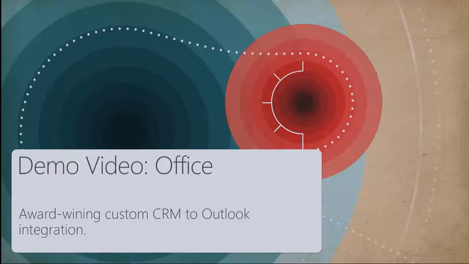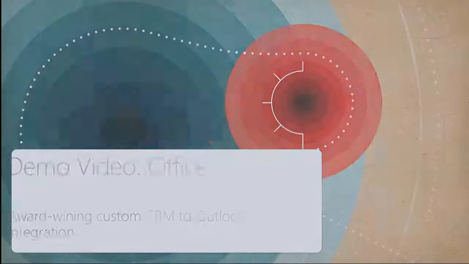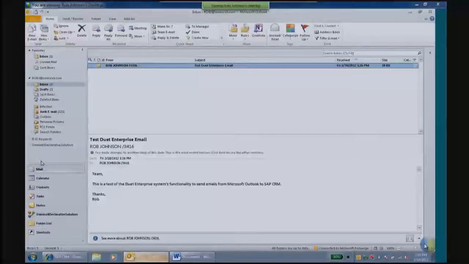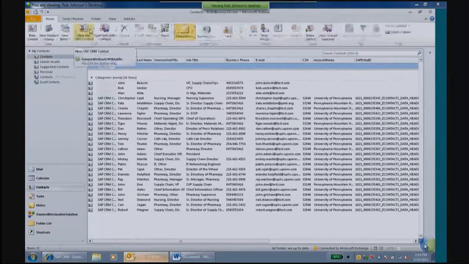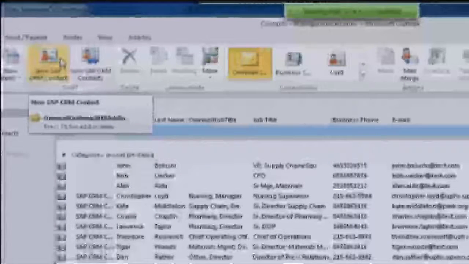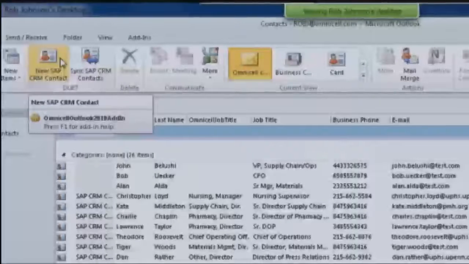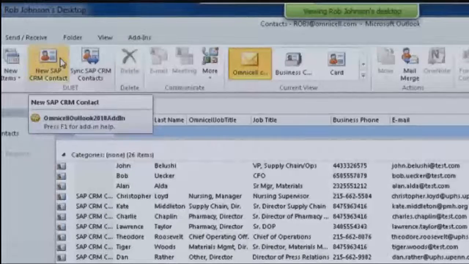Now, let me show you, again, our company did the first production Duet Enterprise implementation. We actually won the Unite Award for Outstanding Duet Enterprise Implementation. And this is what it is. It was a connector from SAP CRM into Microsoft Outlook. Omnicell, a large manufacturer of medical cabinets and processes, had CRM and they had road warriors. All these road warriors would go out, talk to all these pharmacy directors, get all this business, all these contacts, do good things, and then they'd have to jump on SAP and re-enter everything.